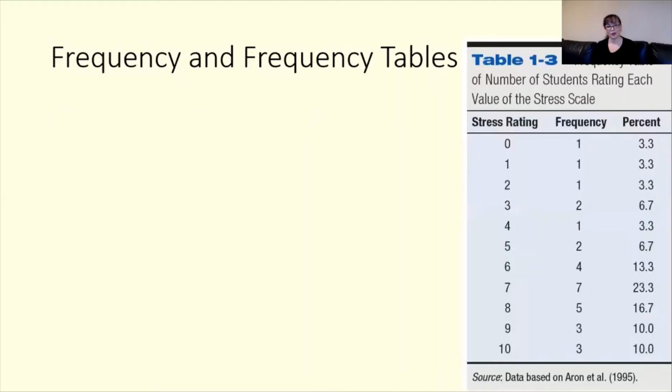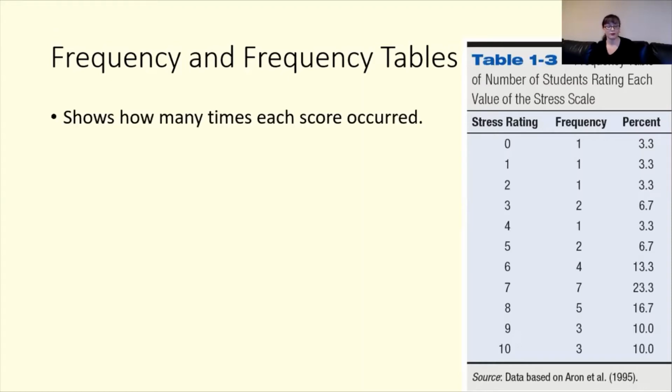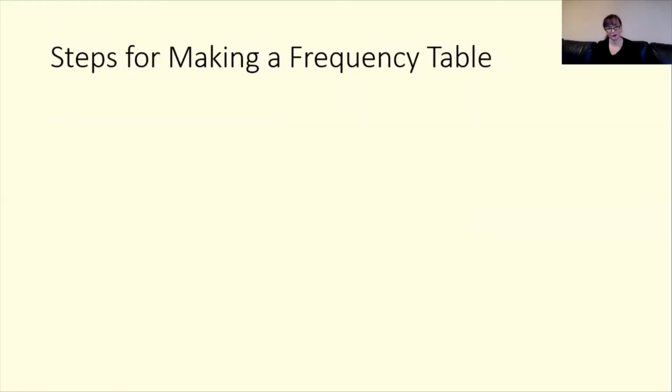As we start talking about frequency and frequency tables, the first question that we'll have is, what is frequency? If you look up the dictionary definition of frequency, it's the rate at which something occurs or is repeated over a particular period of time. Our definition is going to be the number of scores with a particular value. So again, it's the number of times something occurs, the number of times that something is repeated, and particularly it's the number of different scores with a particular value. And so our frequency table is going to show how many times each score occurred.